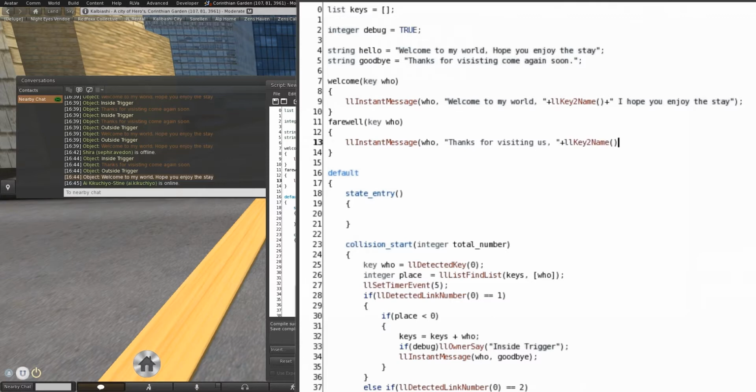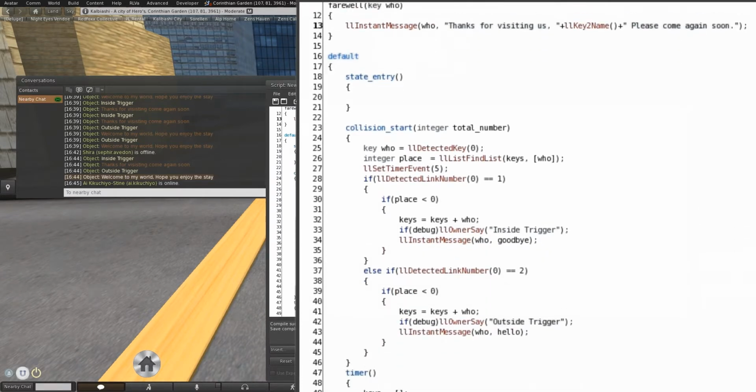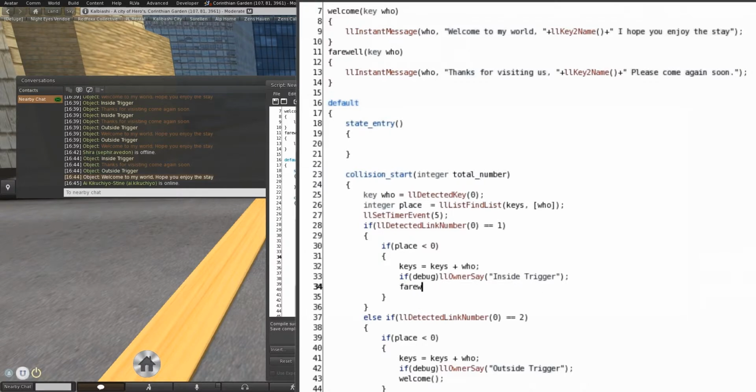You don't need to do any casting on key to name since it will output a string anyway. And then down here, we have instant message to a certain person. We just change that to welcome and farewell.